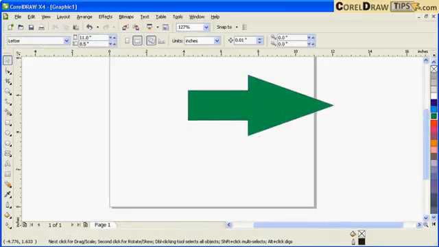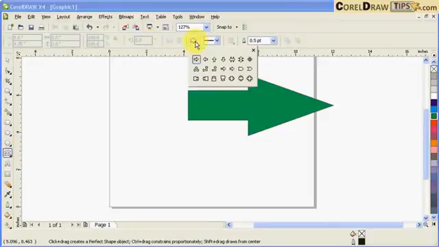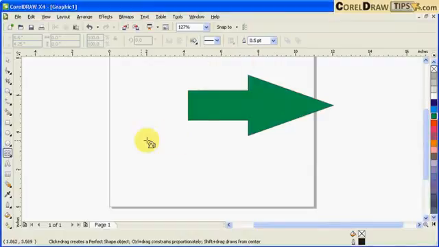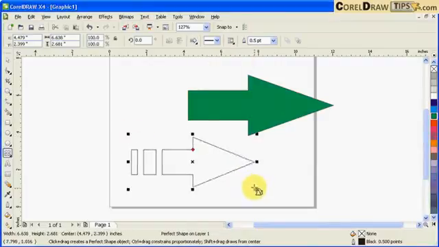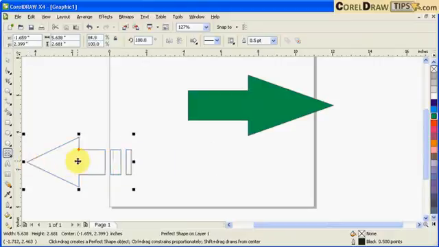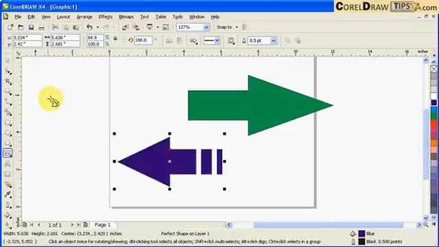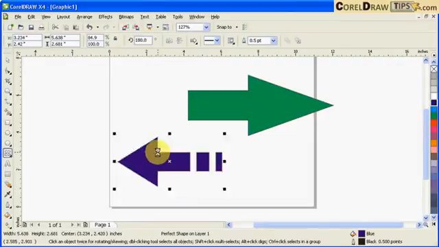Now there's lots of arrows. Once again, click on that and go here, and let's try this one here. So this one, click and drag. Okay, and then if you want to make the arrow point to the left, you just click here and then move it that way. It's like mirroring the arrow. So make that blue, and in here you also get this red icon there, and you can reshape the arrow. It's a very handy tool.